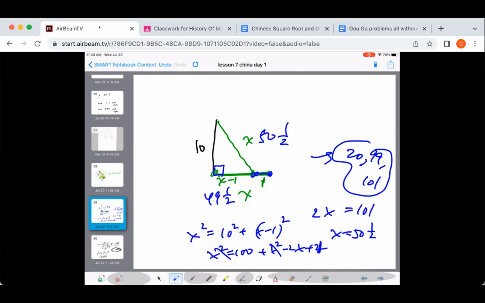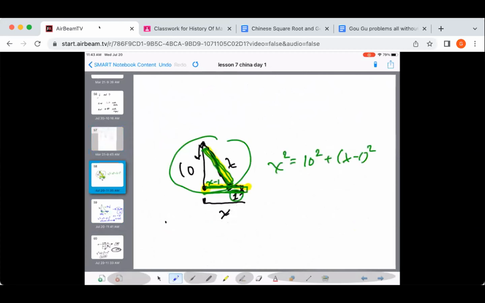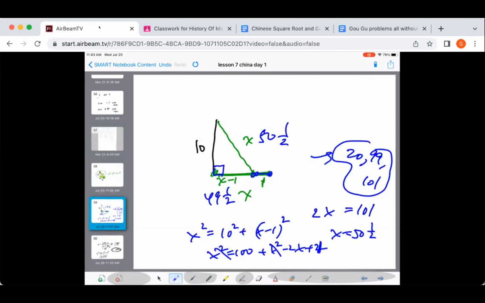So that was question number 8. It's kind of like the last problem, but just flipped upside down. Imagine that one is now in the water. I guess it is a little bit like that. This one is kind of like above. It's basically the difference between the two things.